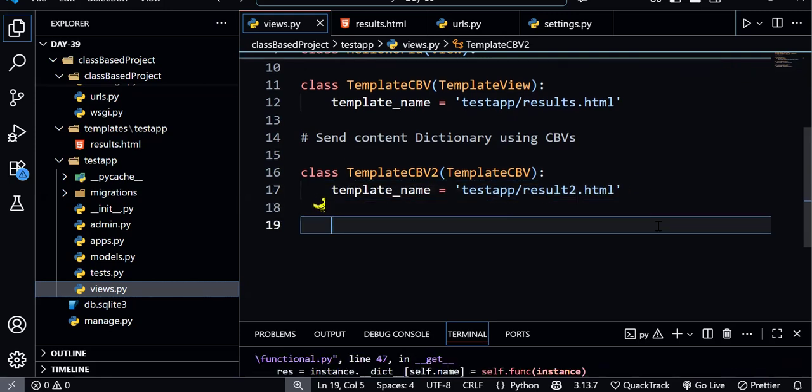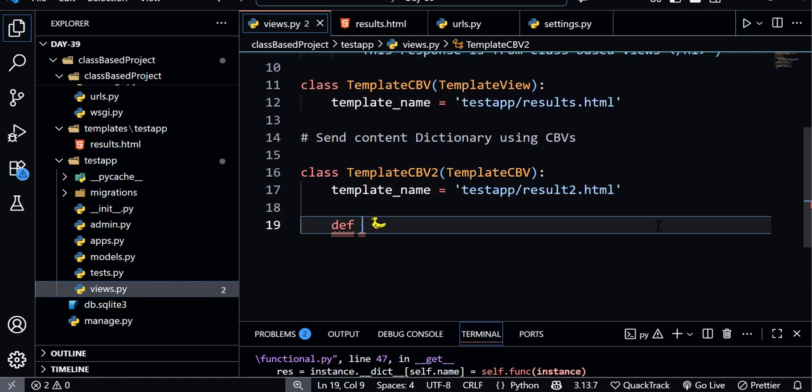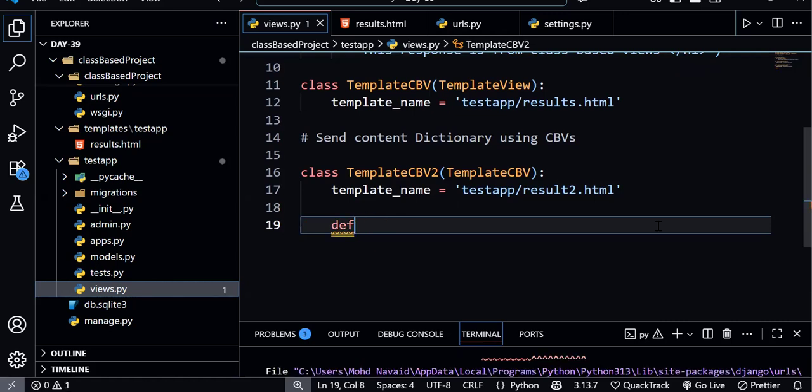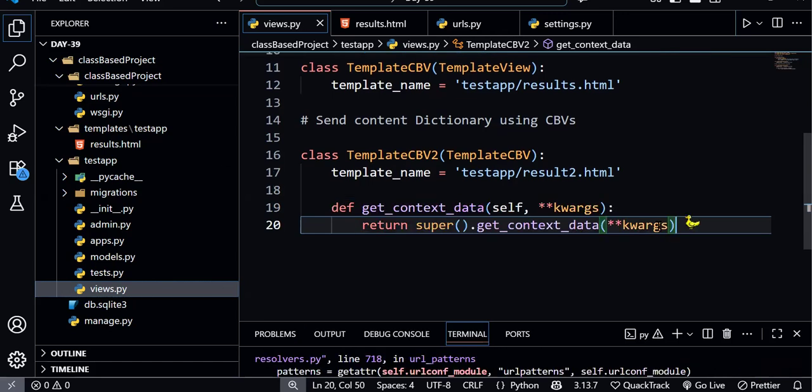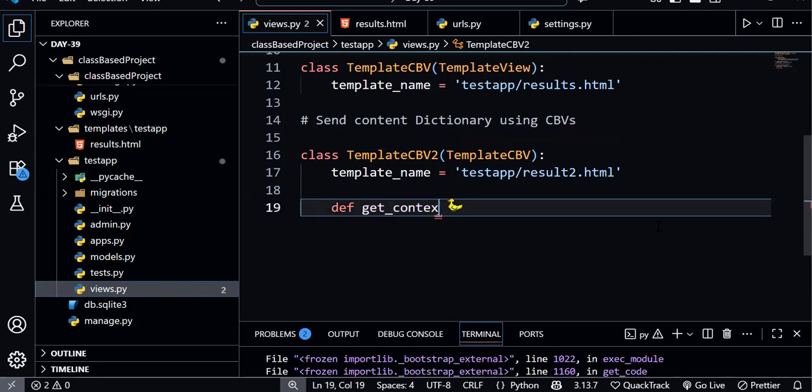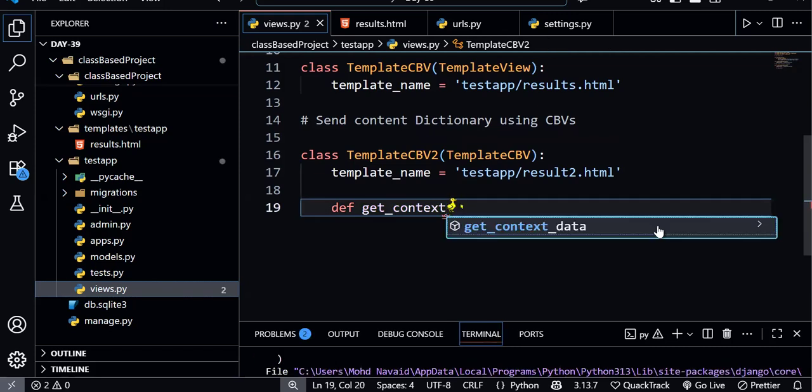After that, we have to create one function which is get underscore context data, get context underscore data, right?